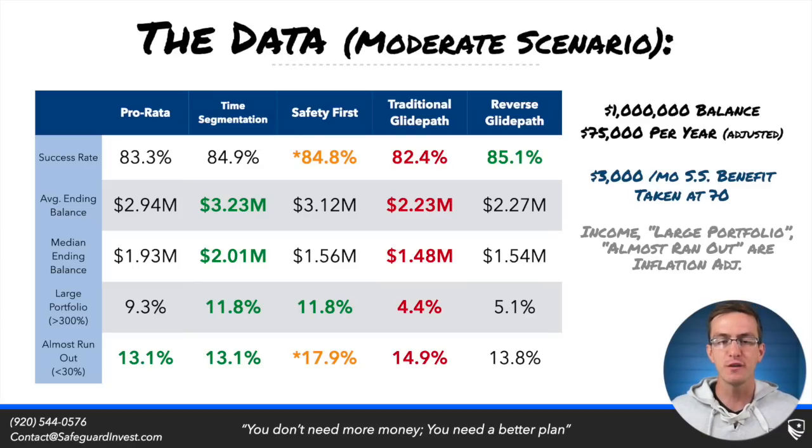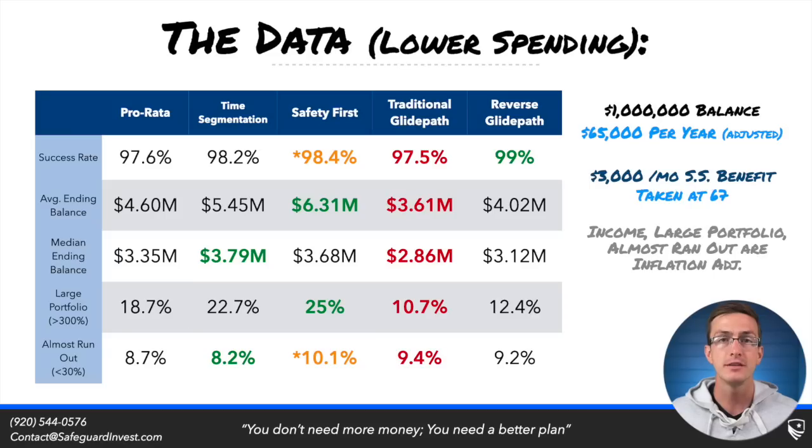One thing that is clear from this table, as well as the tables to come, is that the traditional glide path method is an inferior strategy. Now, this is quite troubling as a massive industry of target date funds is essentially built off this distribution method. Now, as we see from the probability of success scores, this is a moderate scenario where the spending goal relative to the assets is somewhat substantial. Let's move to a point where the spending is more conservative.